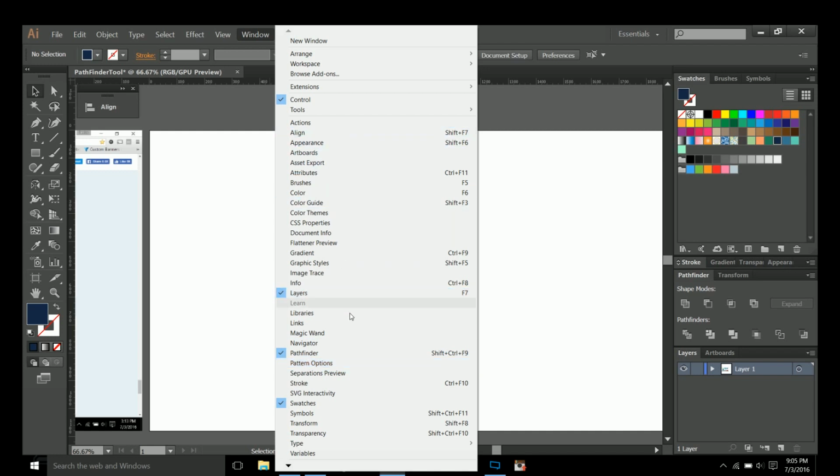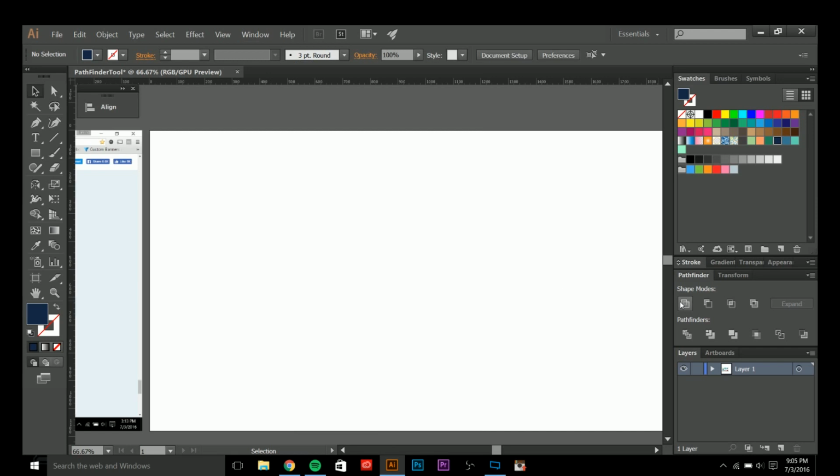It's in alphabetical order. It's one of the things that I always have checked, like Swatches as well, Stroke, and Layers. And the Pathfinder tool is really important. I use it a lot, pretty much every day whenever I use Adobe Illustrator. The main two tools would have to be the Unite tool, as well as Minus Front, Minus Back, and then Merge is a great one, and Divide as well. So I'm going to touch on these, what they do, and how you can use them to help out your workflow. So yeah, let's get started.